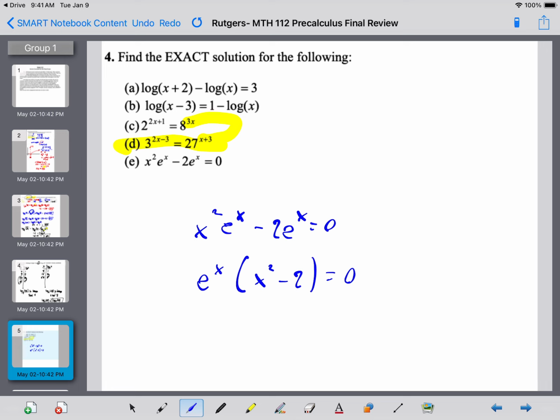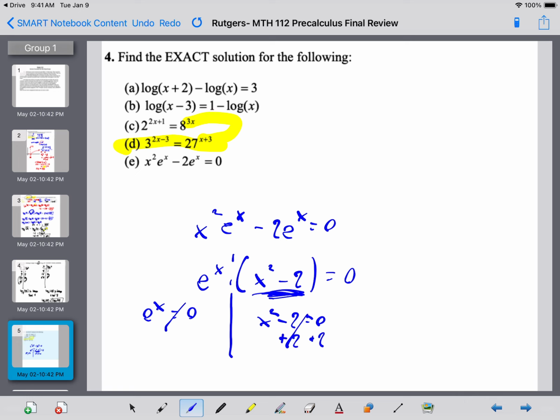And now, to solve this, you could use your zero product law. E to the x cannot possibly equal 0, right? Because e is approximately 2.72. To a number that's non-zero to any exponent, dividing or multiplying, you cannot get 0. So it can't equal 0. Now this is not a difference of perfect squares, so you cannot factor it, but you could just solve because it's a binomial without the linear term.